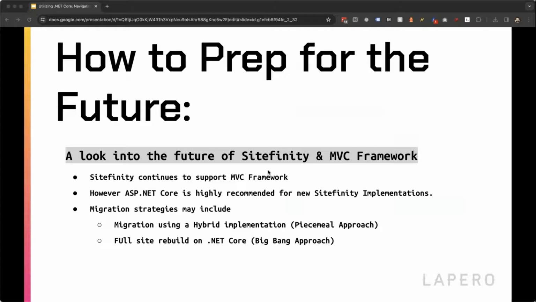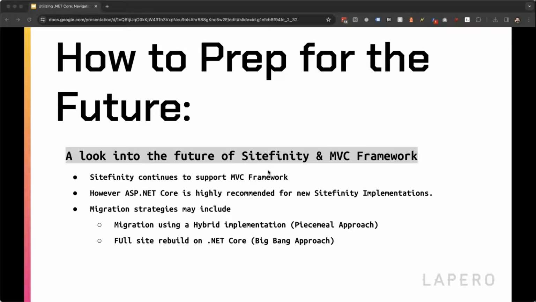So how to prepare for the future is what we want to talk about next. With ASP.NET, the MVC framework will continue to be supported on Sitefinity for the foreseeable future, and in the next few slides we'll show you what that looks like. However, as I mentioned before, Progress is transitioning our focus to .NET Core and a decoupled front-end renderer. And as stated previously, we strongly recommend migrating away from the traditional ASP.NET MVC framework towards ASP.NET Core or another decoupled renderer of choice for new projects. Some options might be React, Angular, and we'll provide additional samples and options as we move forward.